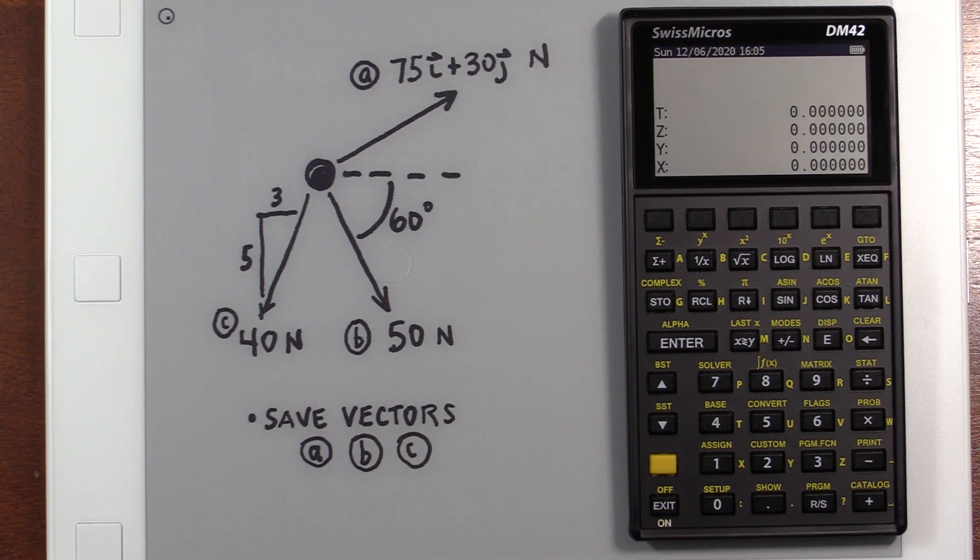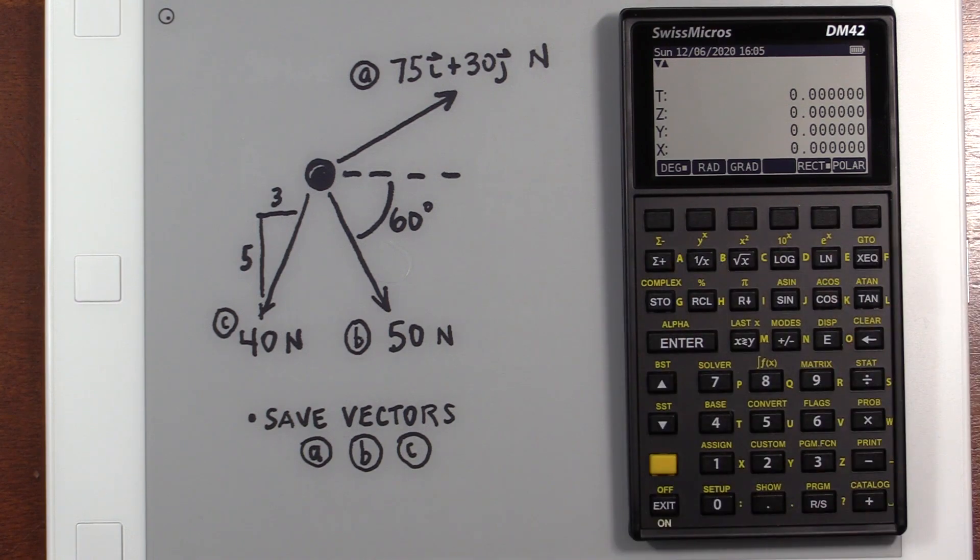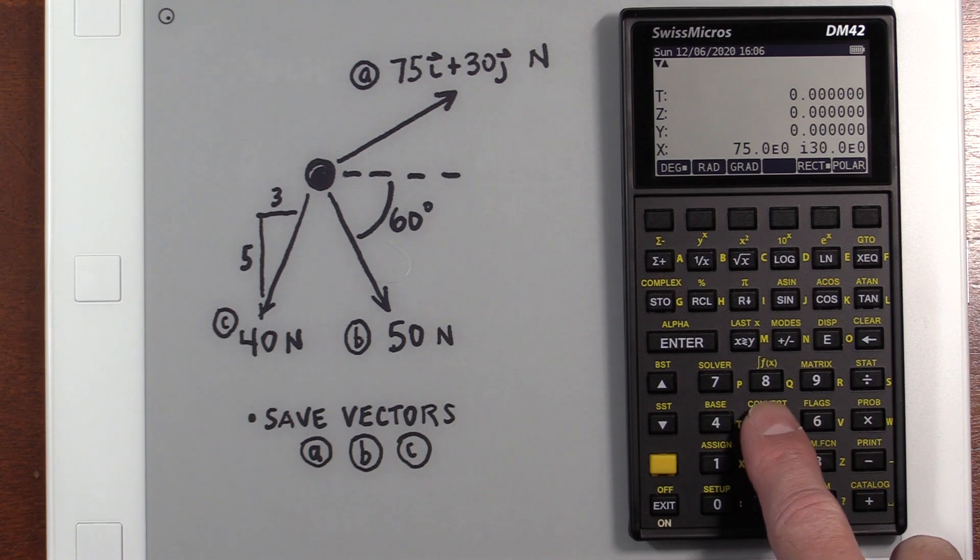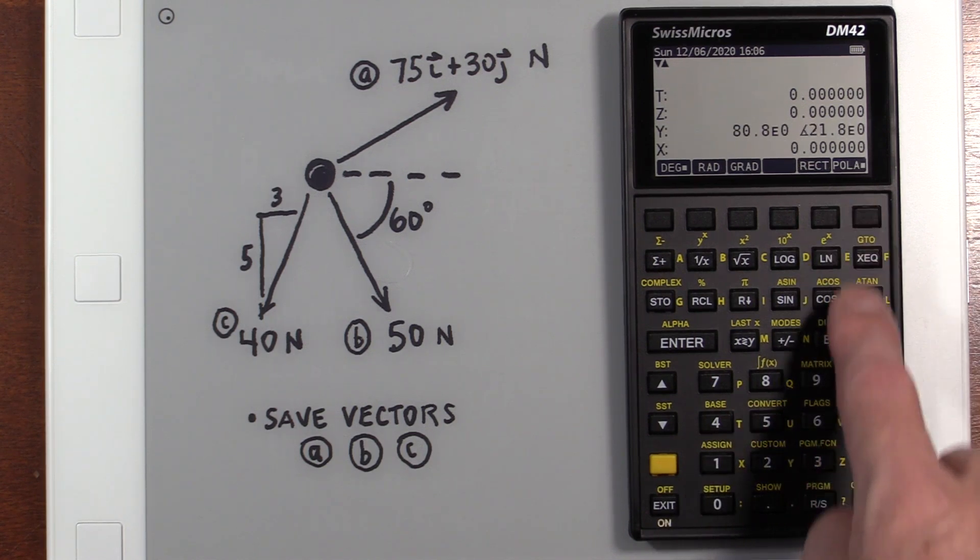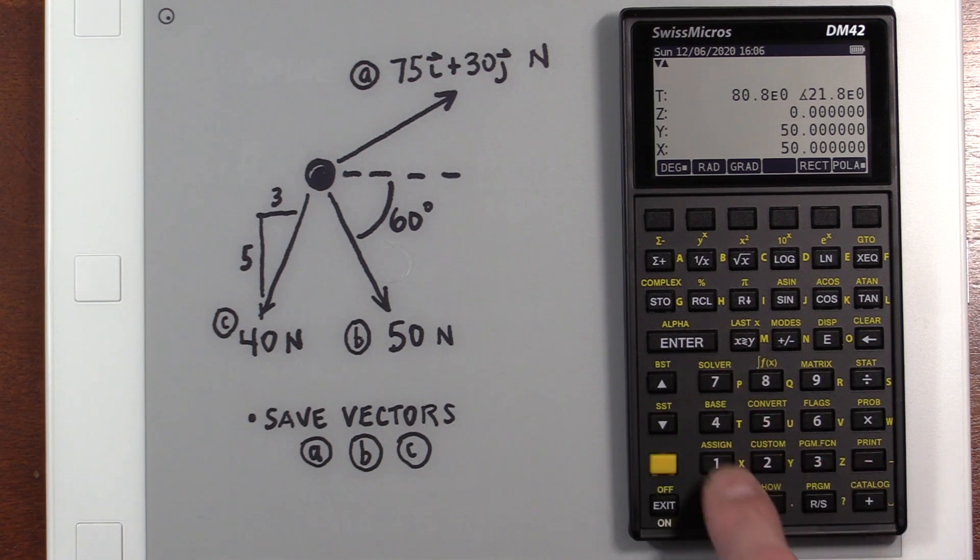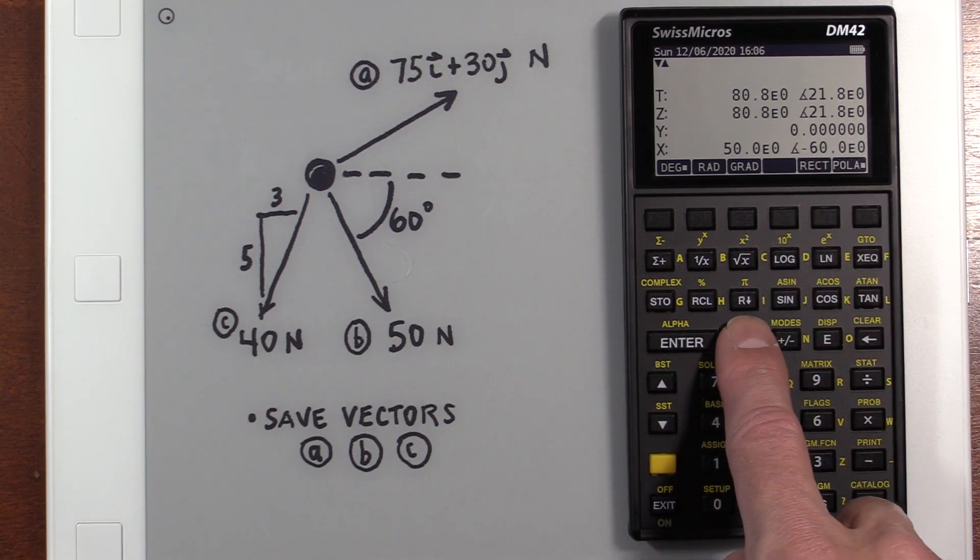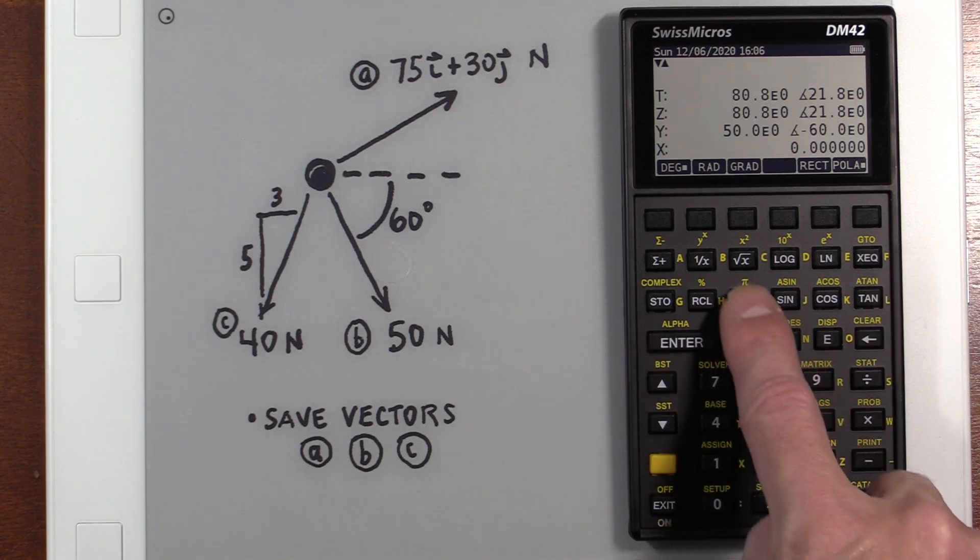Okay, let's look at a vector problem here. And on this calculator, it works best to just do everything as complex numbers. And in my experience, my limited experience, but all the vector functions work with complex numbers, including unit vector. So we're going to jump in here. I'm going to bring up the mode and I'm selecting the menu twice so that it stays here. And let's do our first one. So we have a 75, 30. Put that as a complex number. We have 50. Oops. I want to go to polar. We have 50 at an angle of negative 60 degrees.